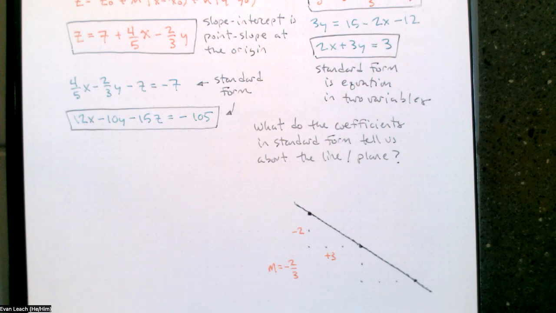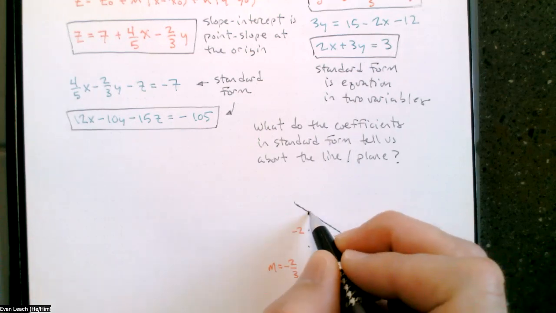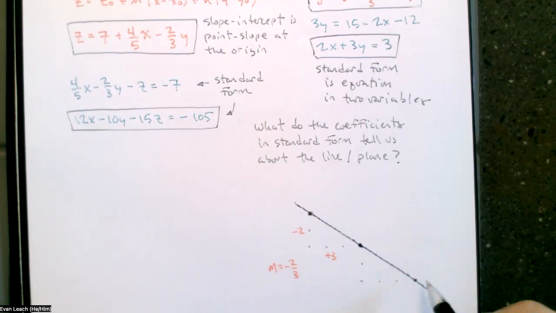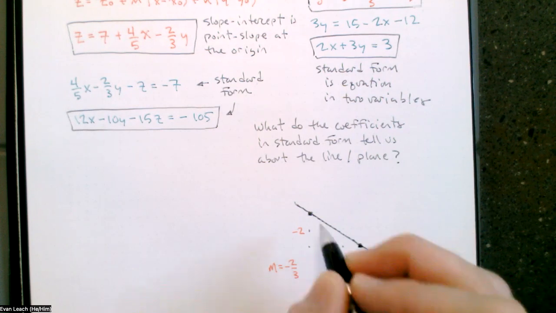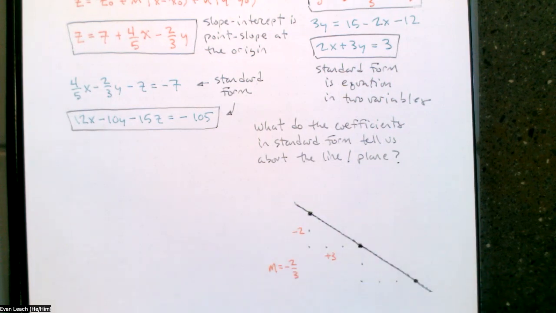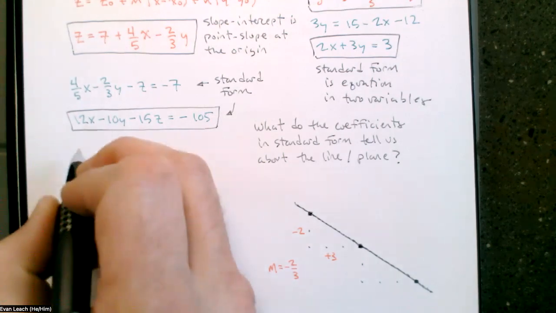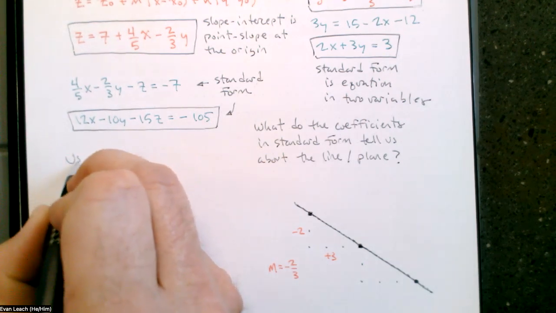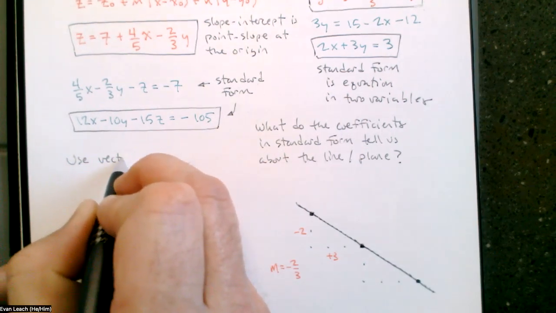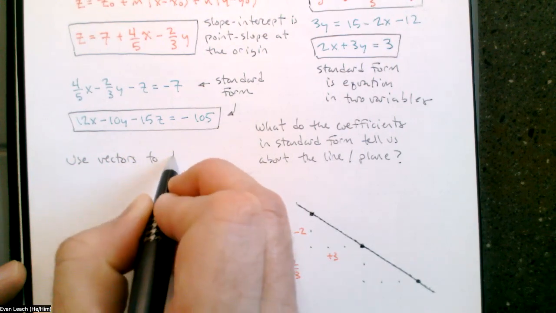The next thing that we want to look at is we want to think about describing this direction, not with just one number, but with our more standard way of describing direction. The normal way we describe direction, especially once we get out of R2, is to use vectors. So we want to use vectors to describe direction.